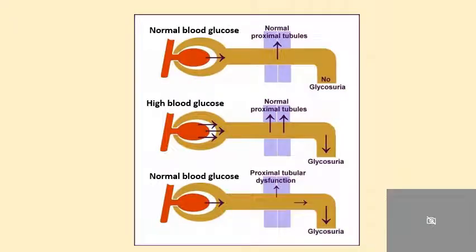And so we can see that in the bottom panel. In the very bottom panel, the person has a normal blood glucose. They don't have diabetes. They've not eaten an excessive amount of sugar. They have normal blood glucose, and their proximal convoluted tubules are at their transport maximum. Because they have a dysfunctional glucose transporter, their transport maximum is much lower than the person without this disorder. And so we do observe glucose in their urine. But again, that is a genetic disorder, and it's pretty rare. If you have glucosuria, it's probably because you've eaten a lot of sugar or you have uncontrolled diabetes.